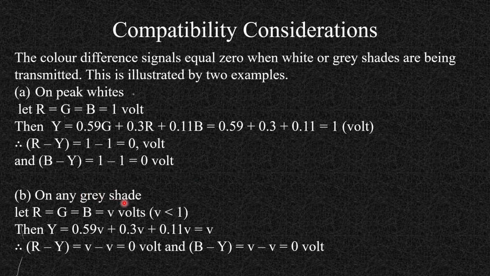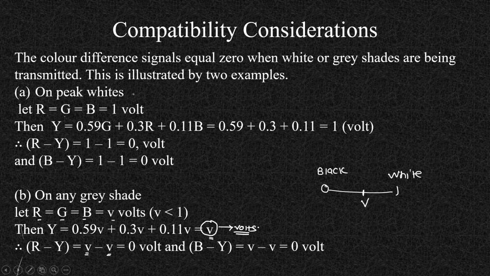Now what will happen on the gray shades? R is equal to G is equal to B. Suppose any voltage in between 0 to 1, because we are scaling our luminance signal on the scale of 0 to 1. For 0 you say it's black color and 1 is nothing but the white color. So somewhere here you have your gray shade, and let us say it is V volts. As this is a gray shade, it does not contain any color, R is equal to G is equal to B, V volts. So Y is equal to 0.59V plus 0.3V plus 0.11V, the addition of which is V, because the coefficients sum to 1. R minus Y component, V minus V, will be 0 and B minus Y will be 0 volt. So the luminosity associated with that color will be only V volts. Okay, so this is how you are generating monochrome signals on a color television, because the color difference signals will be 0 as my signal is monochrome.